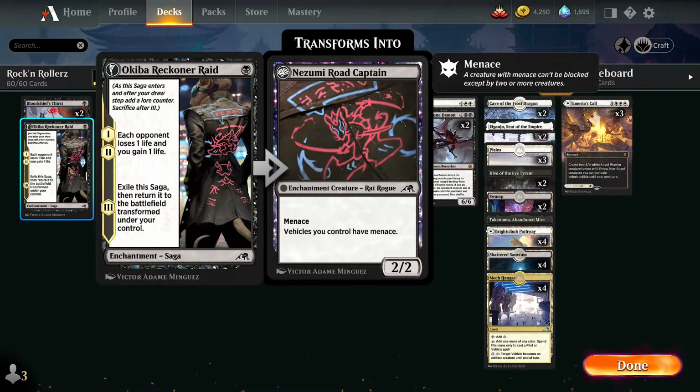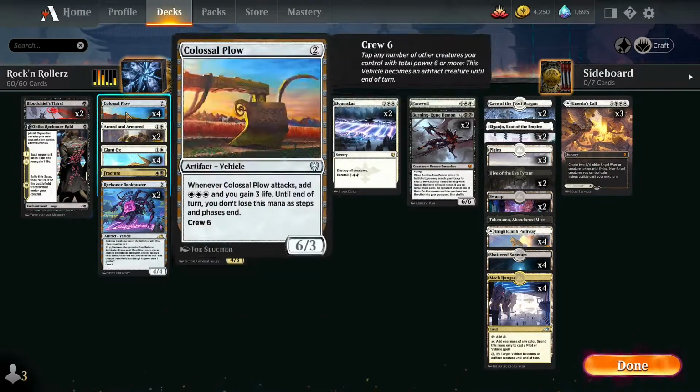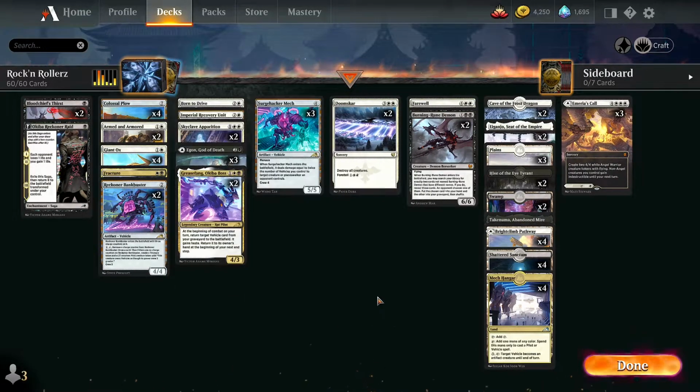Okiba, Reckoner Bankbuster. I have only one of it, but I draw it more often than not. You will be surprised how often we will have it. Maybe we saw it in the gameplay. This is maybe a little bit the downside. I don't know how the gameplay will go, what to explain, but these are the main synergies. And how often I have Giant Ox and Colossal Plow in the opening hand is just amazing.